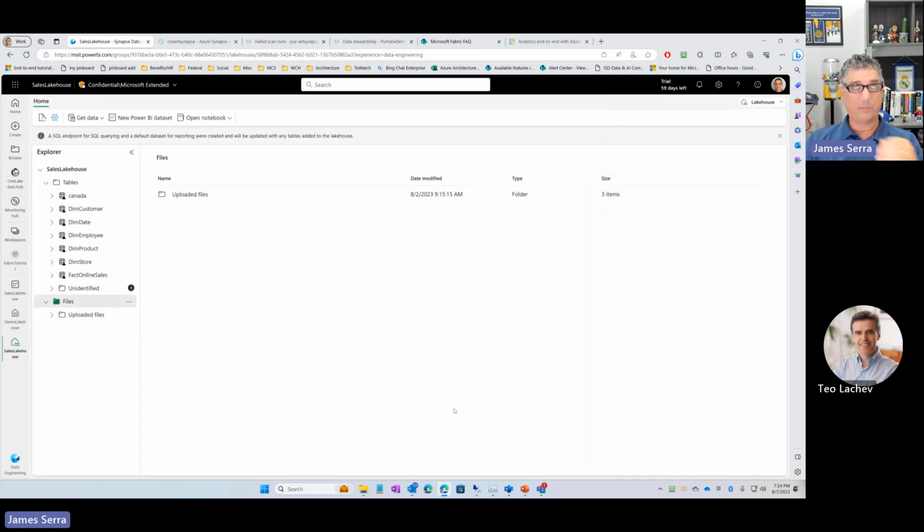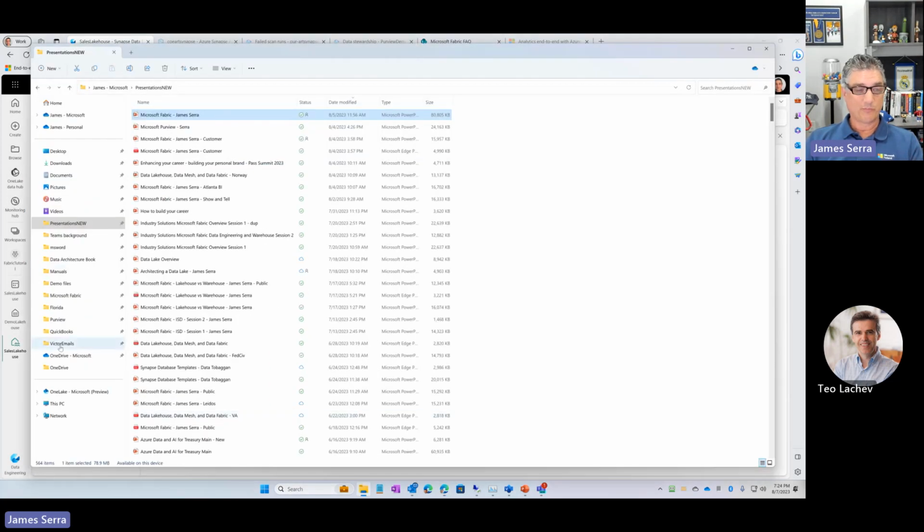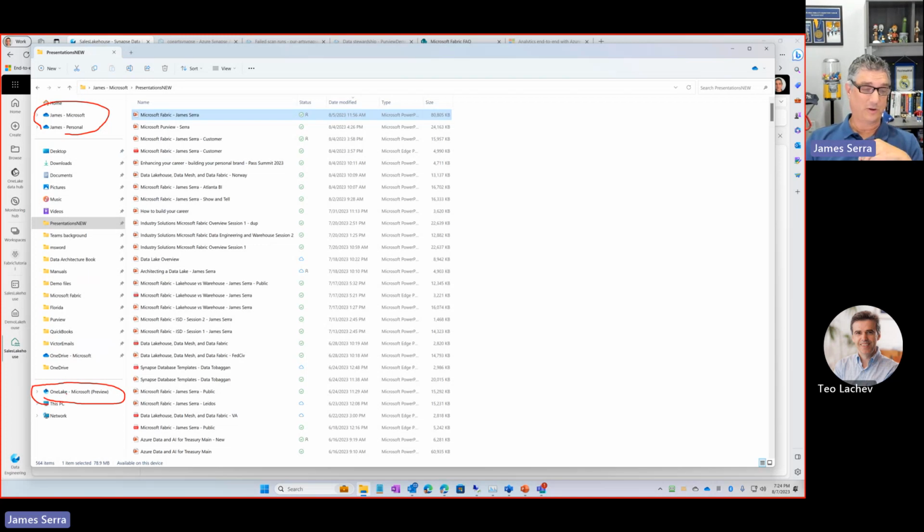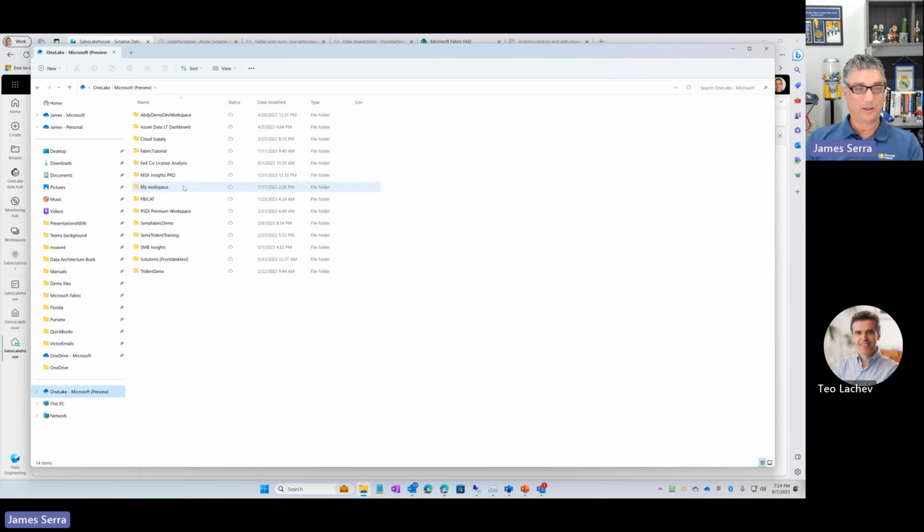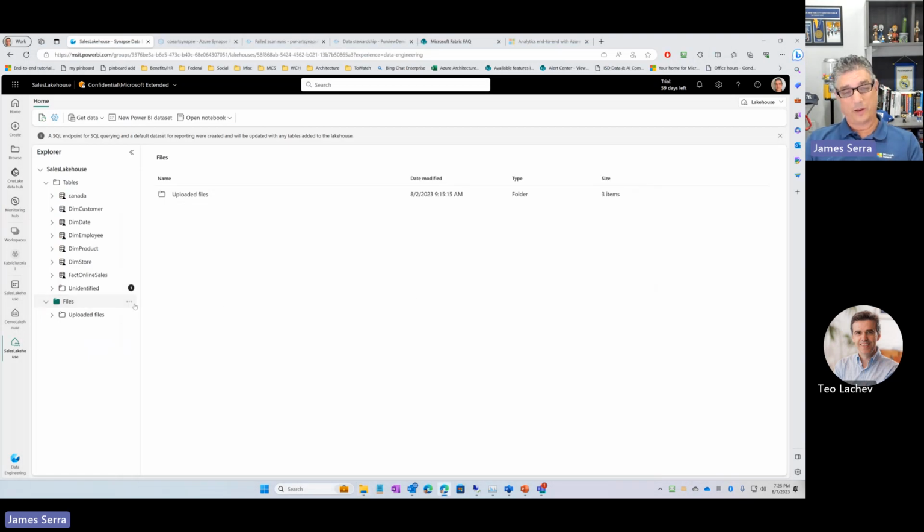Also, because of the ease of use of OneLake, they call it like the OneDrive that you have. And to that point, here I have a couple of OneDrives up here. You download this little app, and it creates a OneDrive that's essentially connected to OneLake. So I can also upload and move stuff around through my regular file explorer in Windows. Let's say I go through this way, I upload some files.